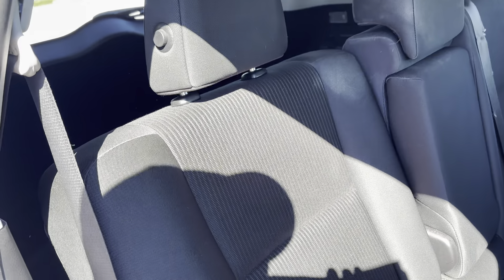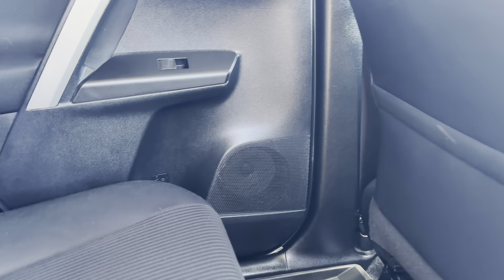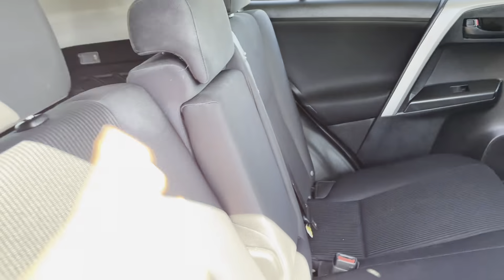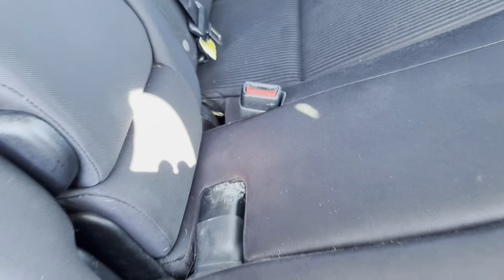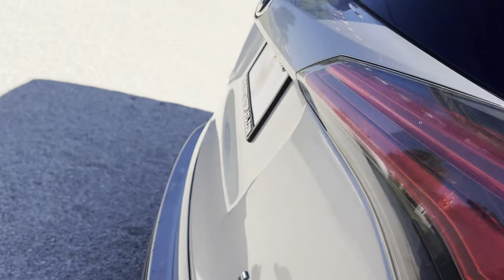Seats do move up and down if you need to. Rubber floor mats in the back. Looks like these have not been arranged properly, but they all stay the same. If you want them to lean up more like this one is — looks like there is some damage on this. Looks like someone's been chewing on it, actually — probably a dog. Somebody had a dog; there's a little bit of dog hair right there I can see. Obviously somebody had a dog at one time. These do fold down.